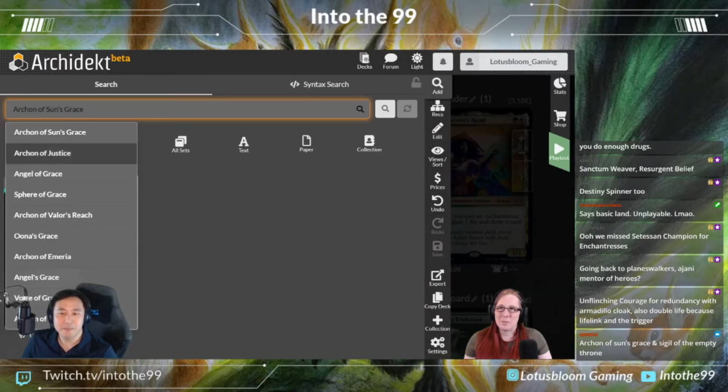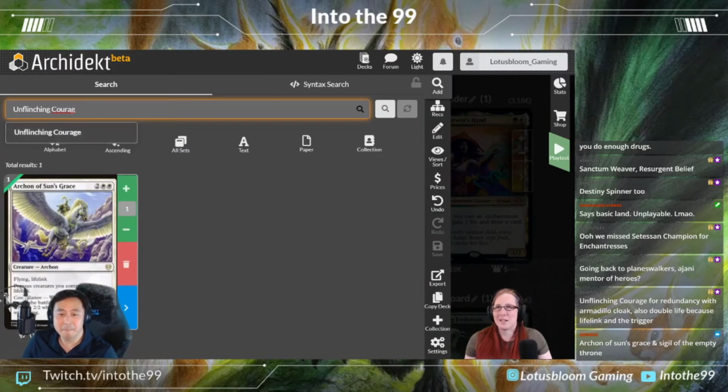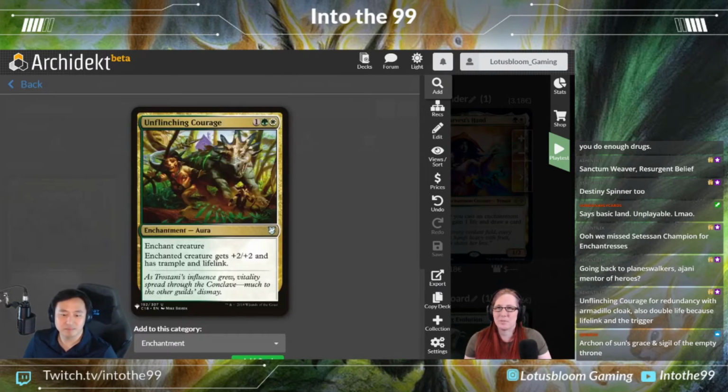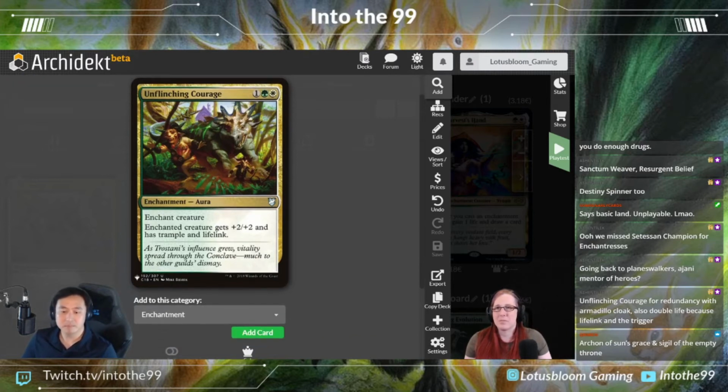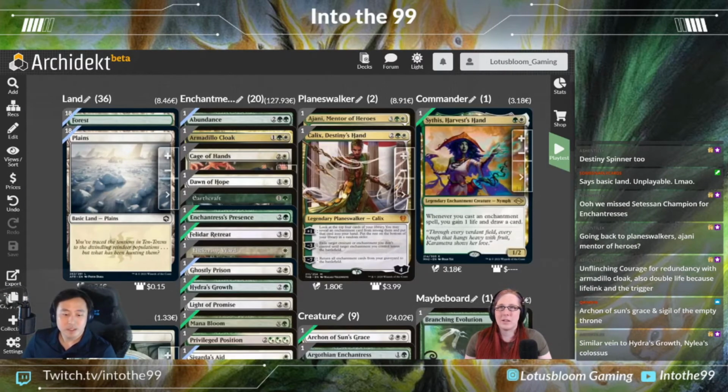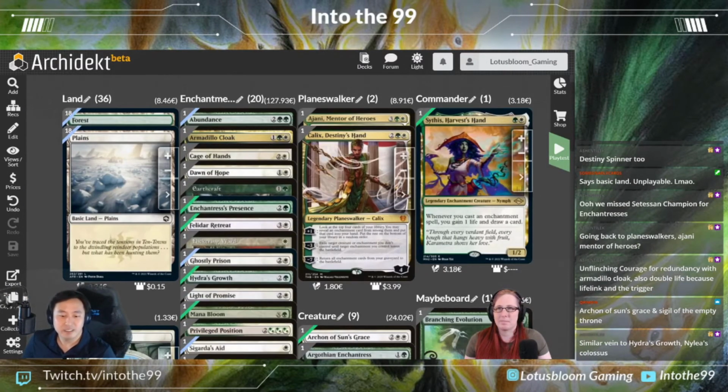Oh yeah, go ahead. I was going to say, I've also seen a comment in chat for Unflinching Courage. I love this card. It's a 1, green and white enchantment aura. Enchanted creature gets +2/+2 and trample, lifelink. Yep. Another Armadillo Cloak style card. Yep.